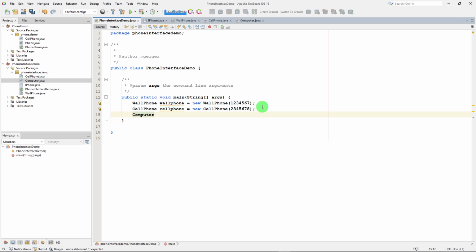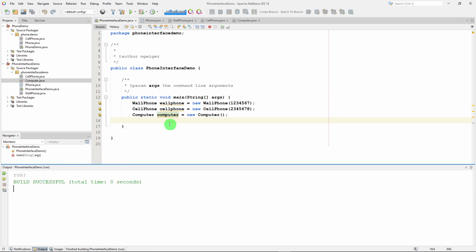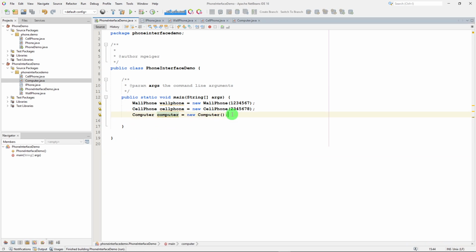Computer. Yeah, our computer doesn't have a constructor to tell what its telephone number is, but that's probably set on the computer inside some software, right? So we'll go with this. Let's run this. No error. So it created the objects, but we didn't see anything about it.